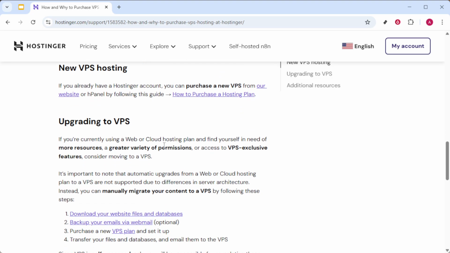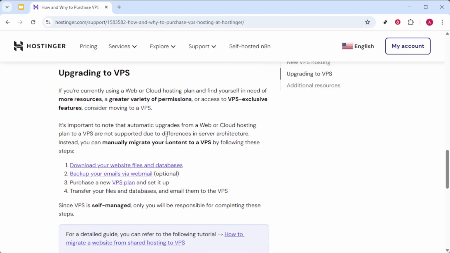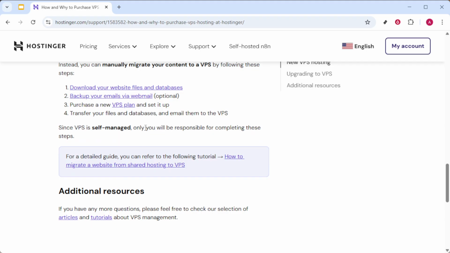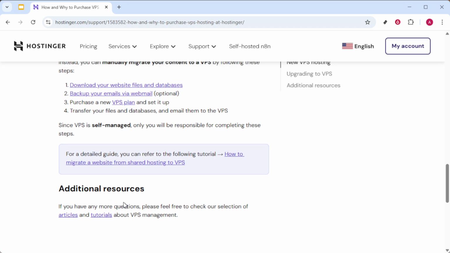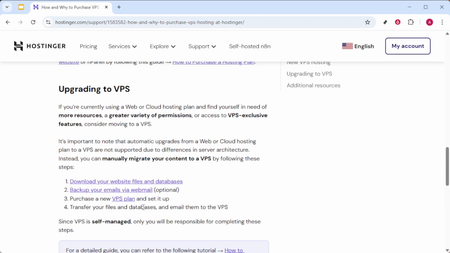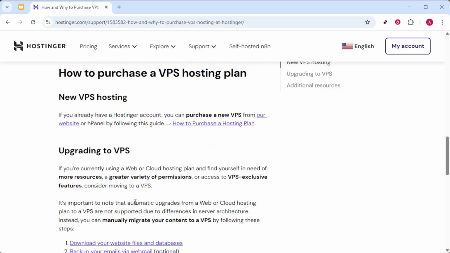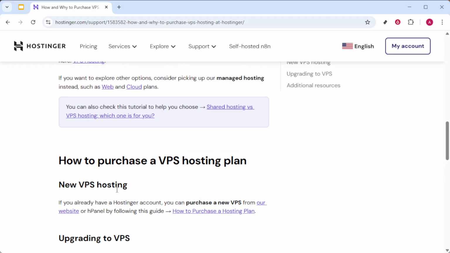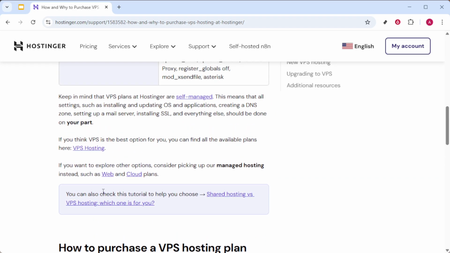For Windows users, an SSH client such as PuTTY will be necessary. After installing PuTTY, launch the program and input your server's IP address and default SSH port, which is 22. Click Open, then enter your VPS root username and password. Note that the password remains hidden for security purposes. With your VPS connected, you can begin configuring its settings.